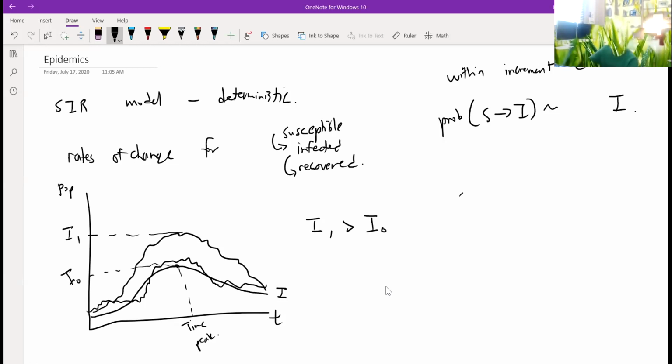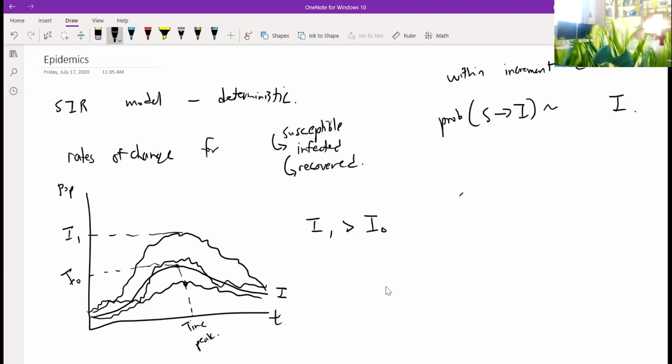Our hospitals will be completely overwhelmed. So if we're preparing for an epidemic like this, we don't want to know only the average rate. A stochastic model would be able to tell us how much a disease epidemic can possibly vary throughout the period of time, because in reality, nothing is perfectly determined, nothing is perfectly on average. We are looking at probabilities at time instances. So stochastic does a good job of telling us the variation that may occur. And of course, this is maybe a worst case scenario. The best case scenario may be that the infected curve is something like this. In this case, hospitals are doing even better. We don't need to worry about them.